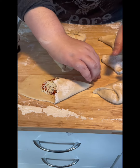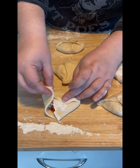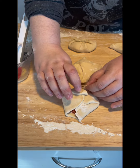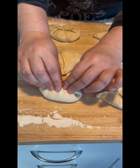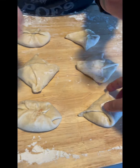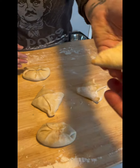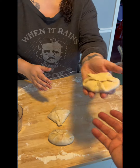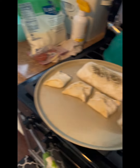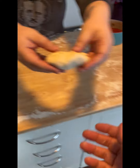And away we go. We have so much extra sauce, we could probably dip them in the sauce afterwards. It's the sauce. Even when I make a quick sauce, it always turns out delicious. Done? I don't have too much sauce on it. Side down. Okay. Pretty, pretty, pretty.